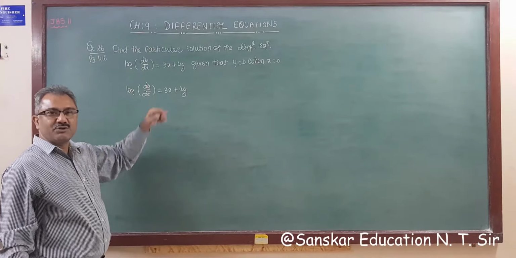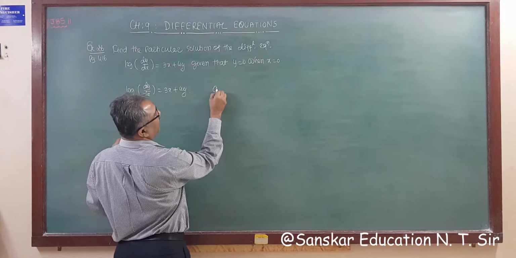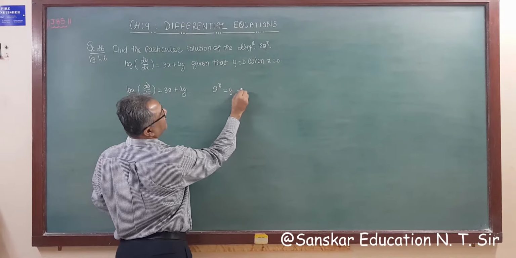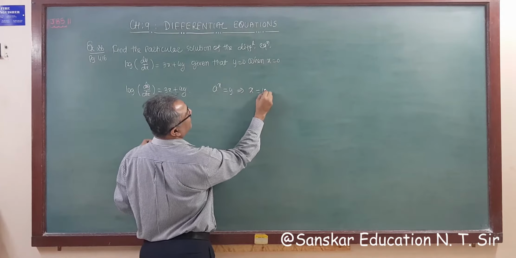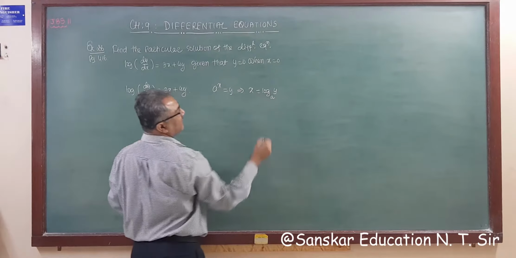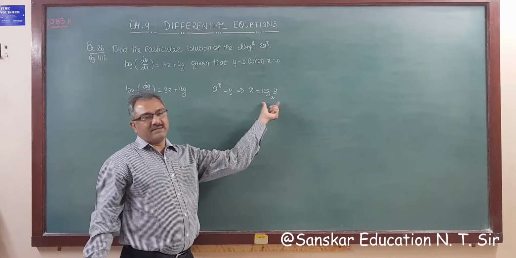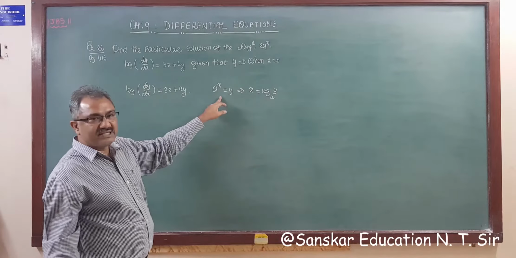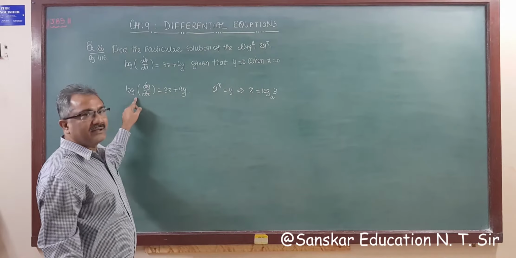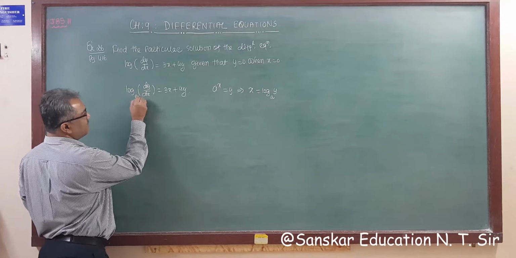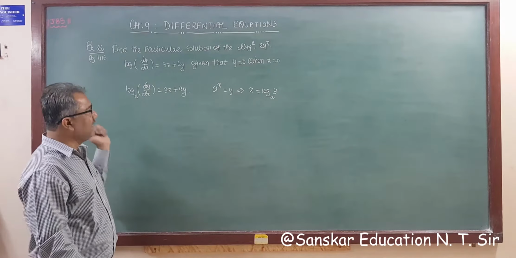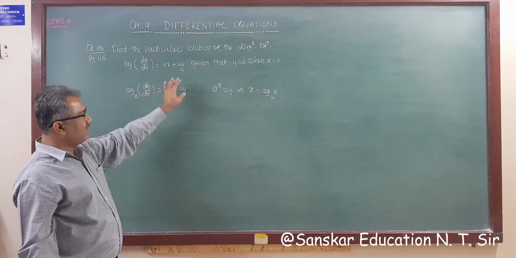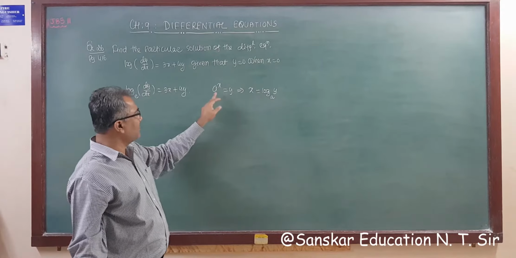So we are changing this into an exponential function. You know a raised to x is equal to y, then this exponential function can be written as x is equal to log y base a. So this is the logarithmic function, this is the exponential function, and we have to convert this log into an exponential function. Here nothing is given for the base, so we have to consider base as e. So log y base a is equal to x, then y is equal to a raised to x.